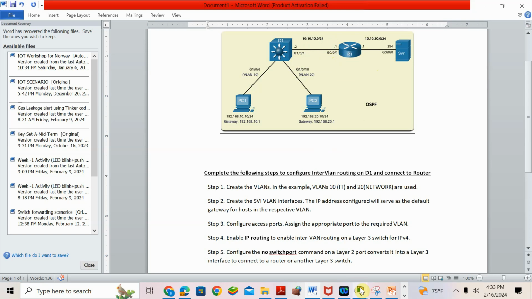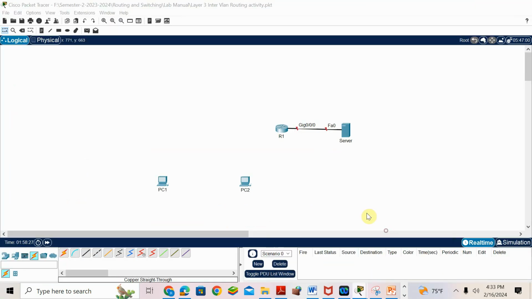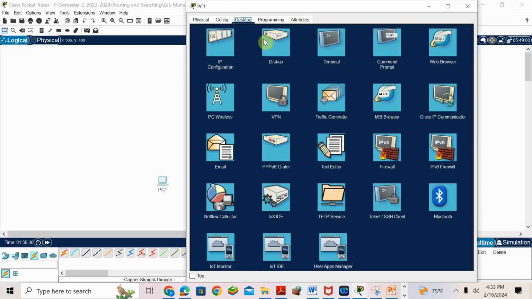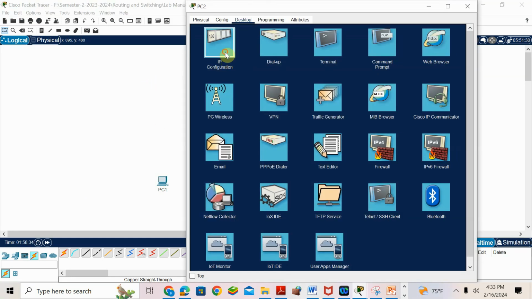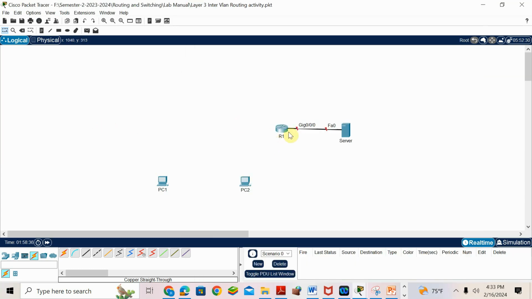Okay, so I'll go to the topology first. I already dragged in the PCs and gave the IP addresses, 10.10 and 20.10, and the gateway is also given. I also added a router. If you want to see which router I added, it's the first one, the 1841. And for the layer 3 switch, I'll go to the switches.